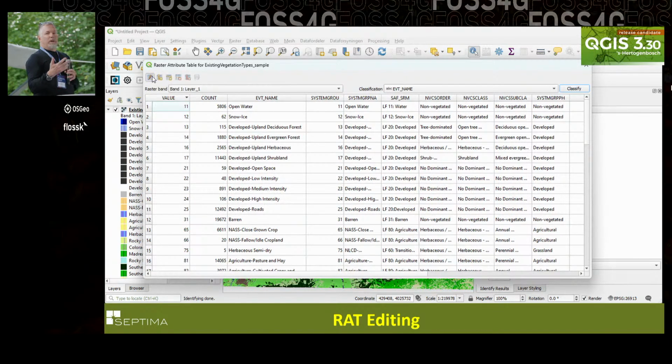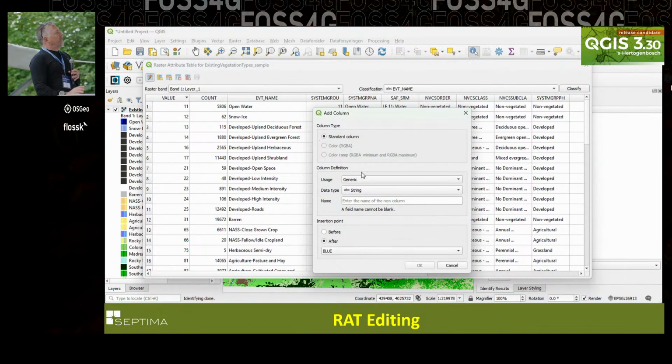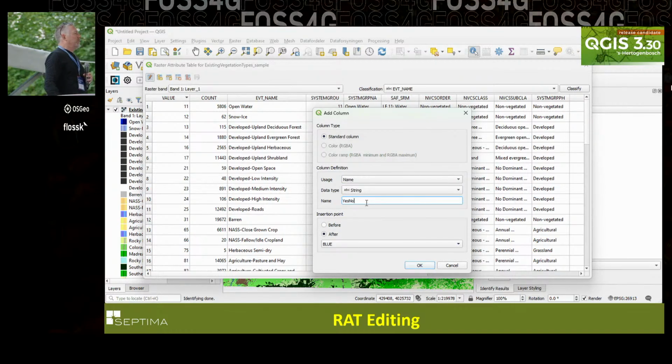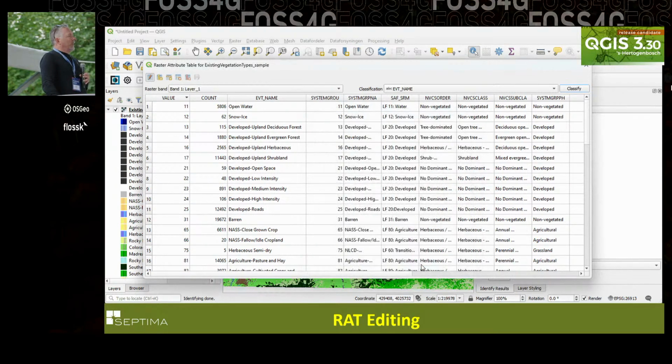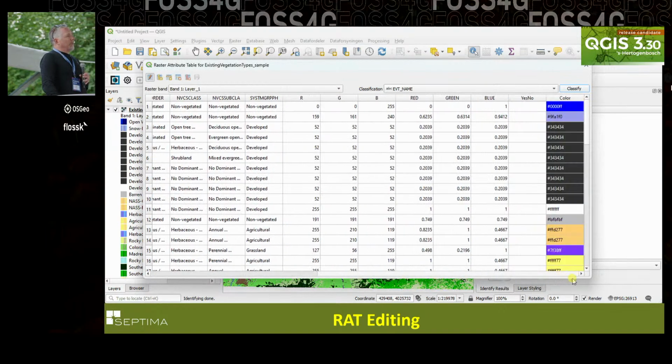I can put it into edit mode like I would with a vector layer and add a new column. I'm going to call this yes, no. I'm going to classify this raster into two categories. I can determine where this new field is added, click OK, and scroll to the right, and I see my new column.